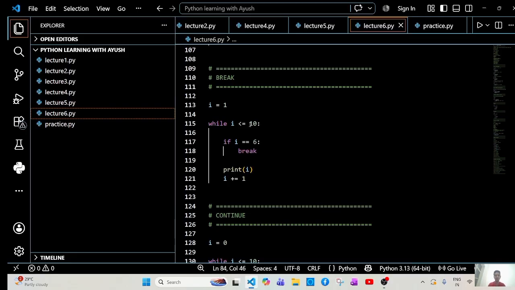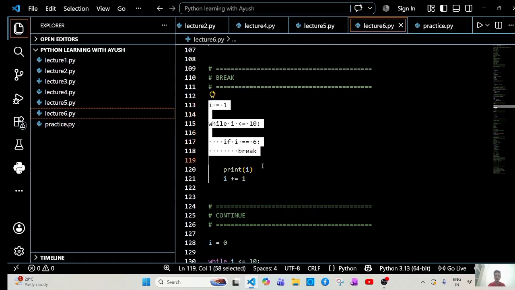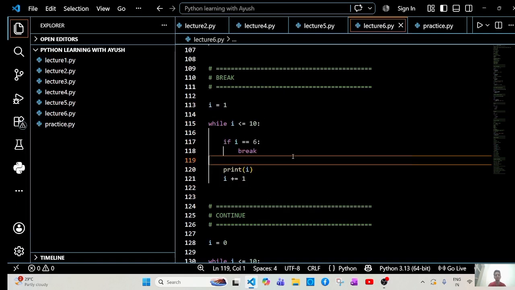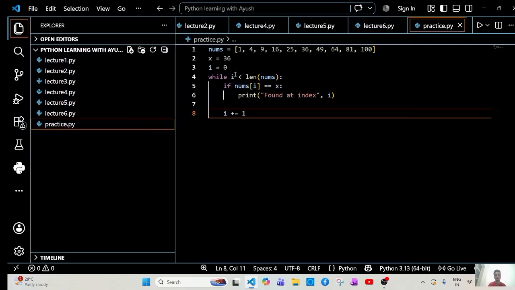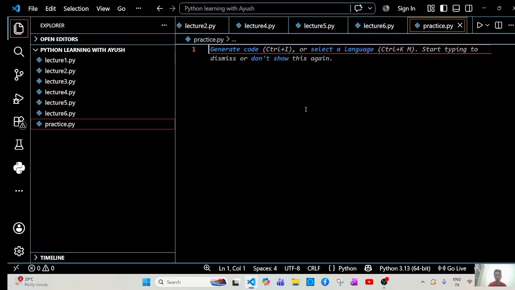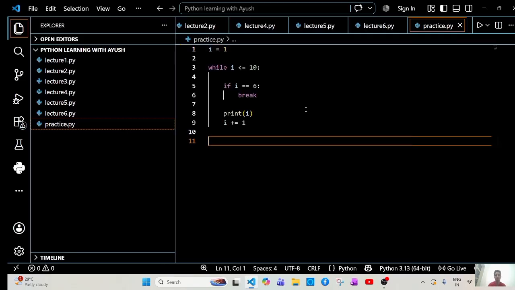Okay. So we will see another coding question. i is equal to 1, while i less than or equal to 10, if i is equal to 6, break, then print i, and i plus equal to 1.